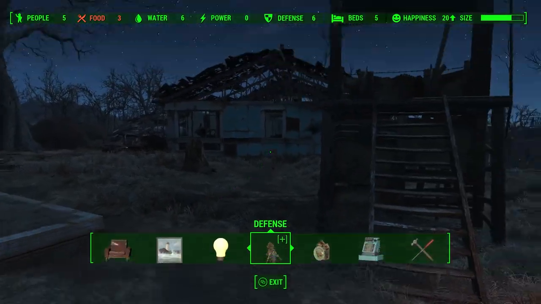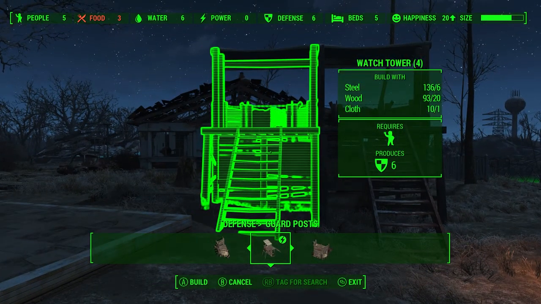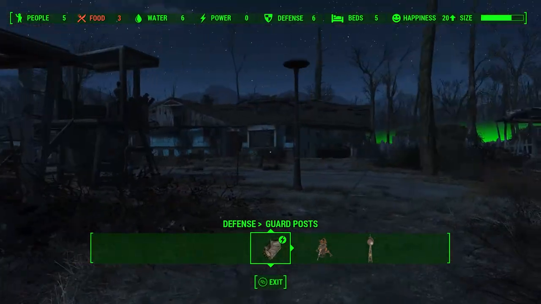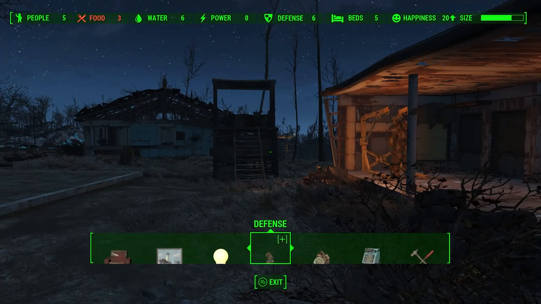Oh, do these things... Oh, cool. I didn't know that you could do that. That's really cool, actually. Alright. Well, it's just gonna have to do with 6 defense. Oh, wait. I don't have enough food.